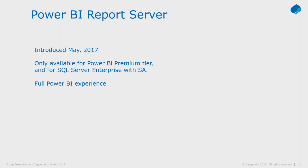Even though it updates 3 times a year, you also have to make sure that you use the right client, because the Power BI Desktop can't handle all the new features put into it, so they release a special client for the BI Report Server. And of course, a main thing for enterprise administration is that each update is only supported for 12 months.